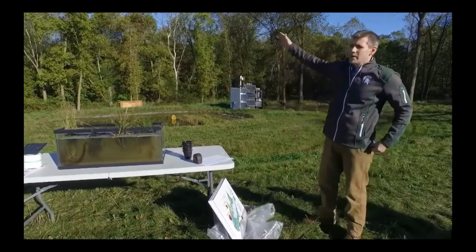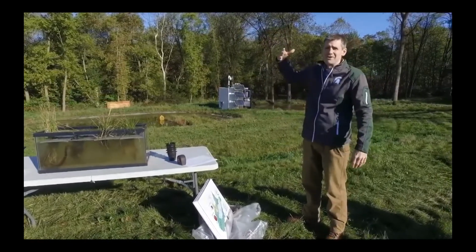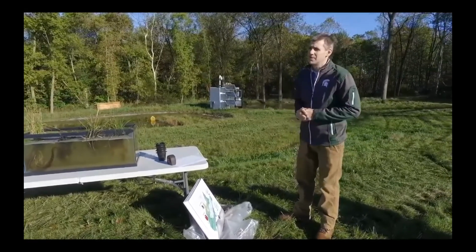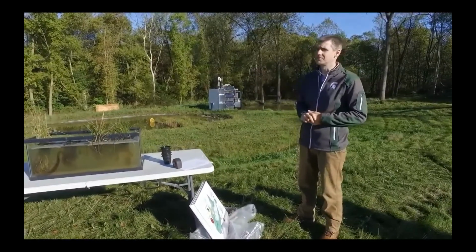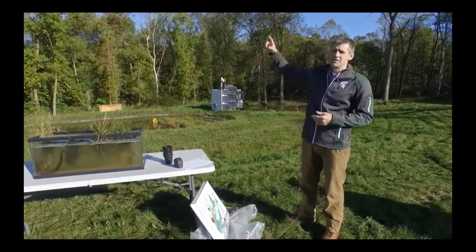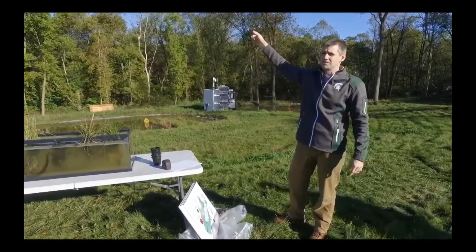And as you know, we're up at Michigan State, in Lansing, so it's a bit of a drive to come down here to collect samples every day. So we actually work with Adrian College, and Dr. Martin and some of his students are helping to collect water samples. They come out here every 48 hours, collect from these three different monitoring stations, and then take the samples back to a lab at Adrian, do the analysis, and send us the information.